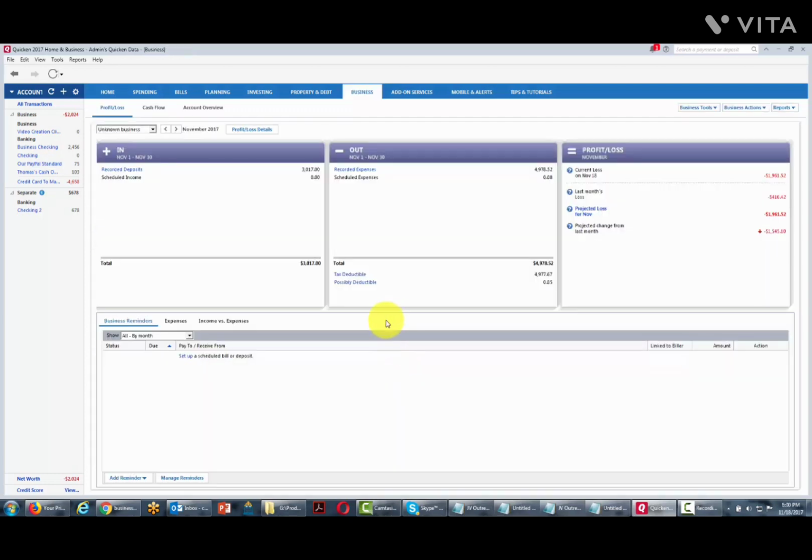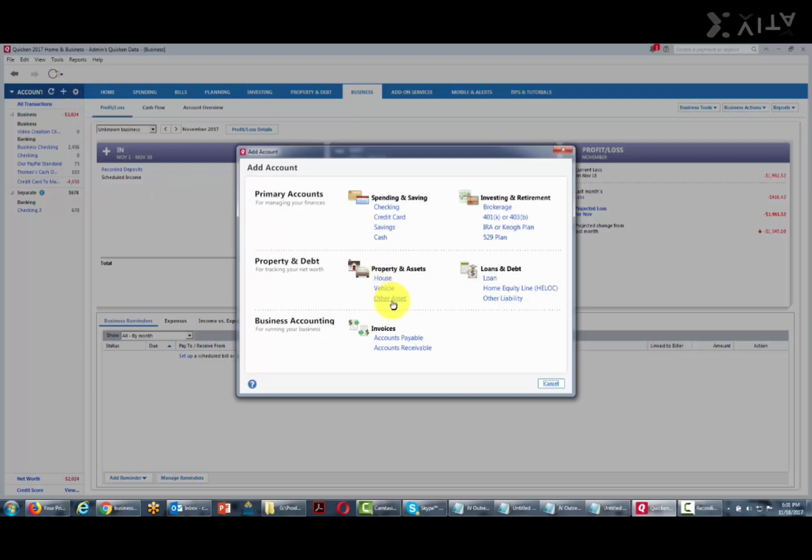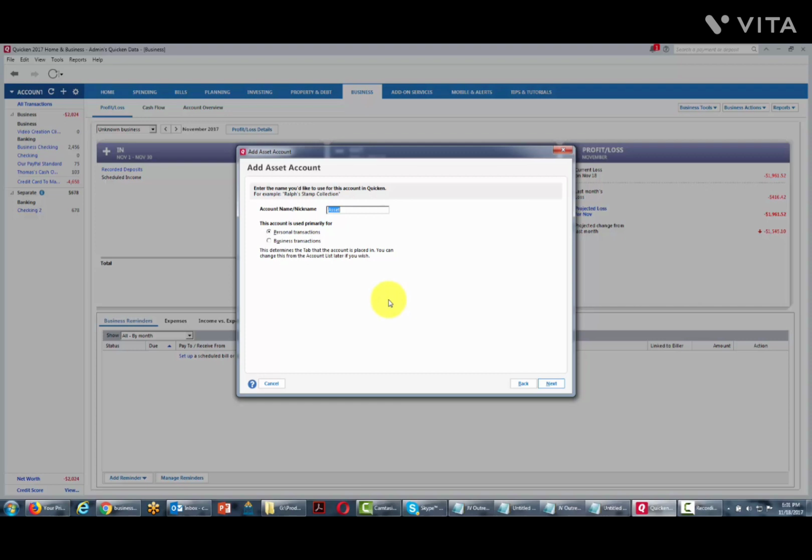Welcome back. Now, Quicken does not necessarily have a function for you to be able to track inventory for resale. However, there is a workaround when you have a retail operation that requires you to track a minimal number of pieces on a manual basis. So we can actually do that by going to the Account button. And what we're going to do is we're going to click the Other Asset category. We're going to request that this would be a business transaction. And we're going to write in the name of the asset. When we do that, we're going to click Next.